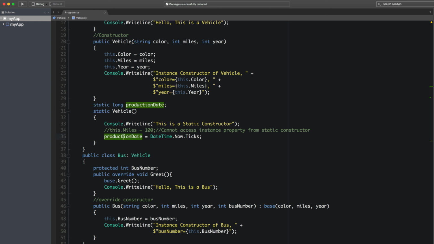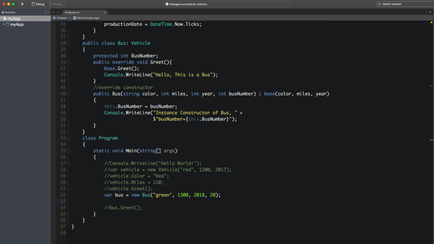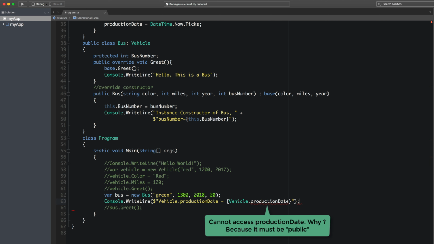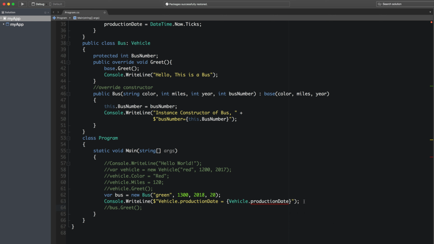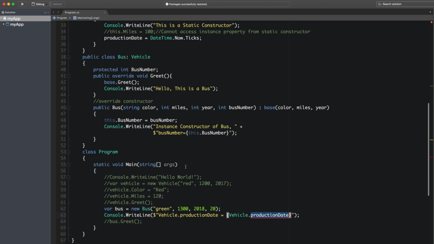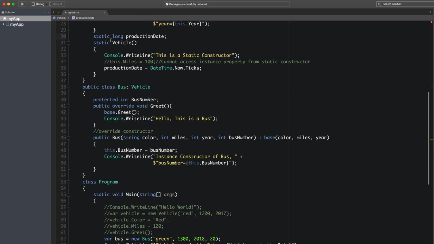For example, assign the production date to the current date, and here write line. Calling production date is not allowed because it must be public. You must add the decorator public.